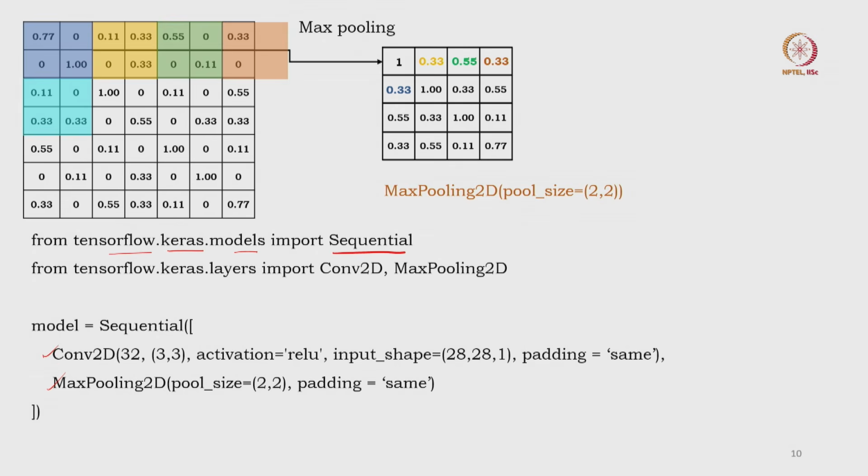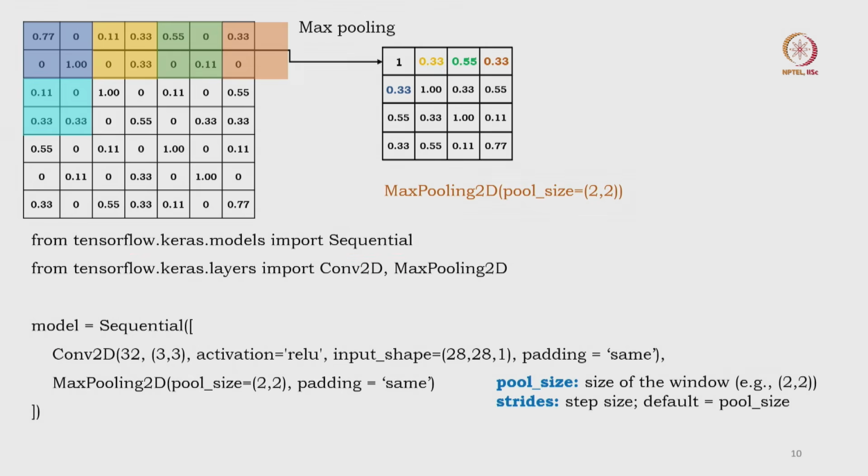Then you have to import these two standard methods. So you will import Conv2D and MaxPooling2D. These are the layers. So from tensorflow.keras.layers you will import these two. However, towards the end of this particular week you will see all these in the hands-on. So I hope pooling is clear.